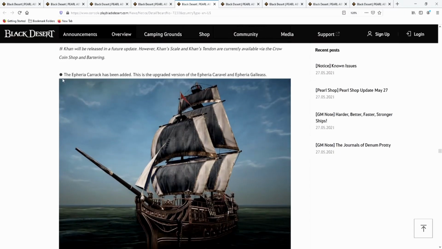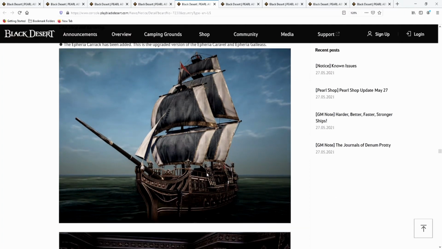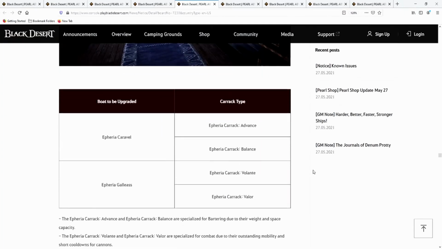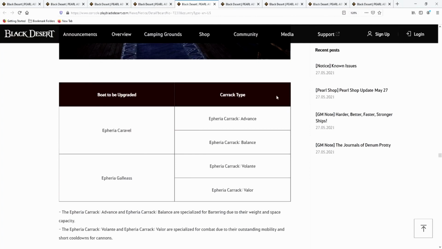Now, the Epheria Carrack has been added. This is the upgraded version of the Caravel and the Galleass. There you go. That's it right there. Looks pretty freaking cool to me. Okay. Boat to be upgraded.